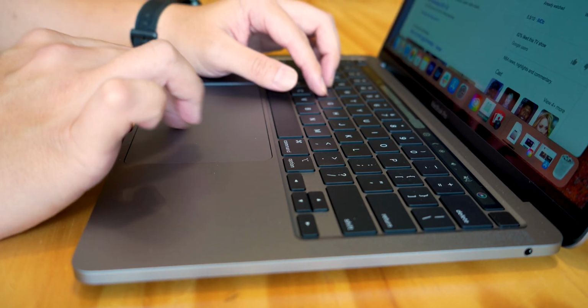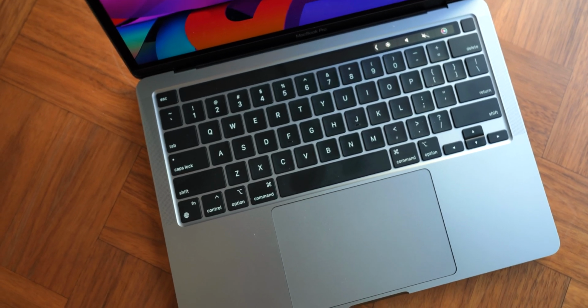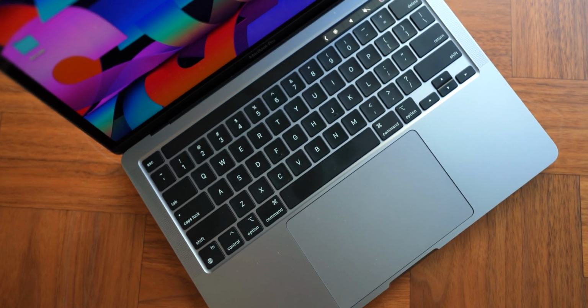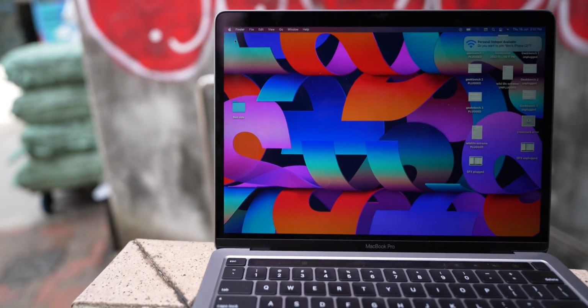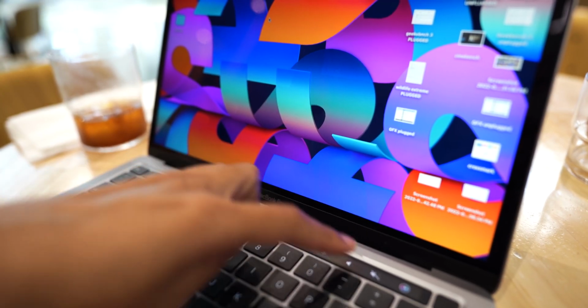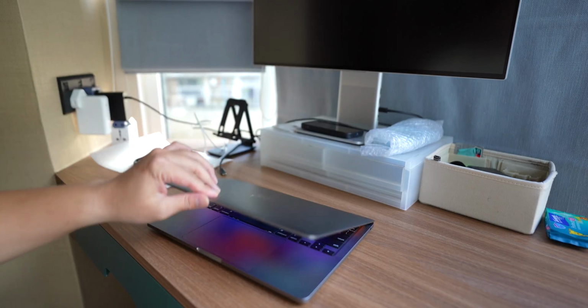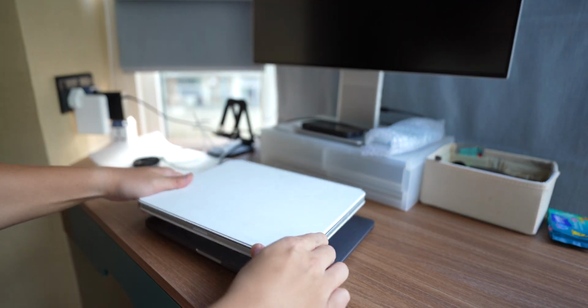Since this MacBook Pro basically brings back the exact same design as the last several 13-inch machines, you should be very familiar with how this laptop looks and feels. It's a typical unibody aluminum casing with a sturdy hinge, relatively thick bezels that measure about an inch at the top and bottom. There's an LED display strip above the keyboard that Apple calls Touch Bar, and a power button that doubles as a fingerprint scanner. The laptop weighs about 3 pounds and measures 0.6 inches in thickness. That's about 15.2 millimeters for non-Americans. It's relatively portable and should fit into most bags.